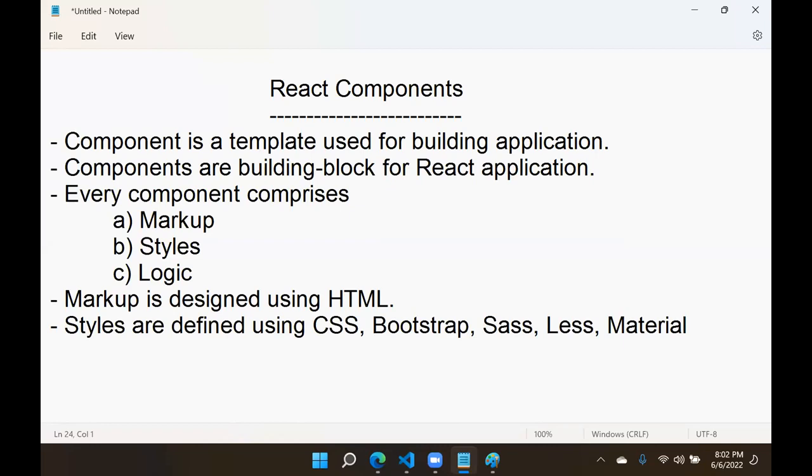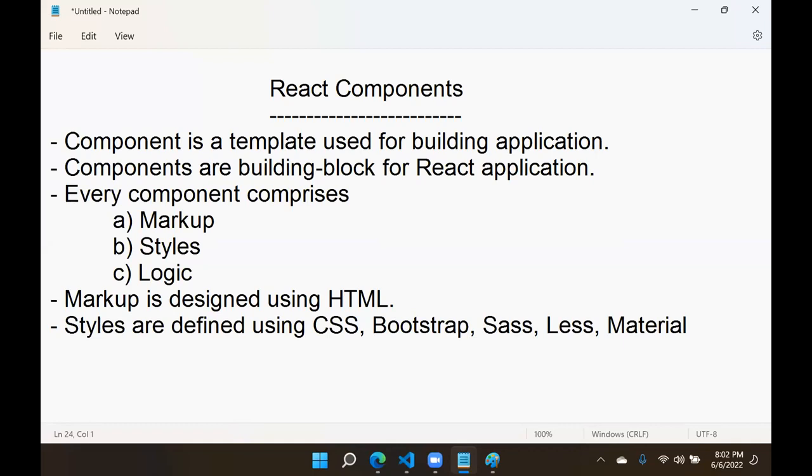That is the reason you cannot be a complete React developer without knowledge of HTML, CSS, Bootstrap, Sass, Less, and Material. Many people ask, is it mandatory to know all this? For learning React, you just need knowledge of HTML and JavaScript. But to work as a React developer, you should have complete knowledge. Otherwise, you cannot achieve the client requirements. You cannot address the issues.